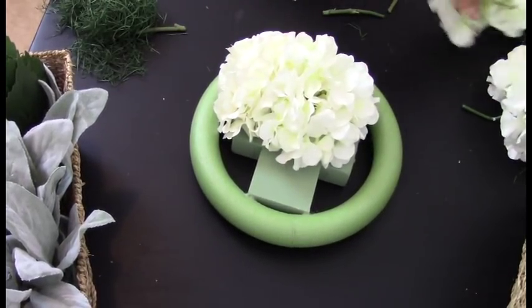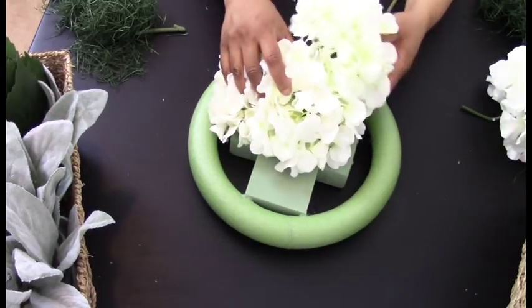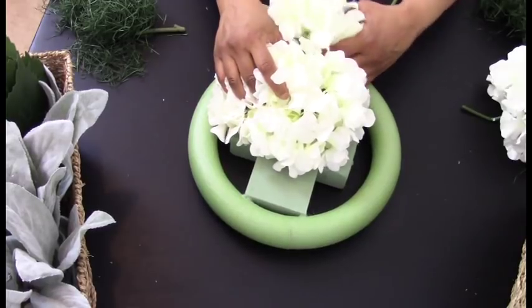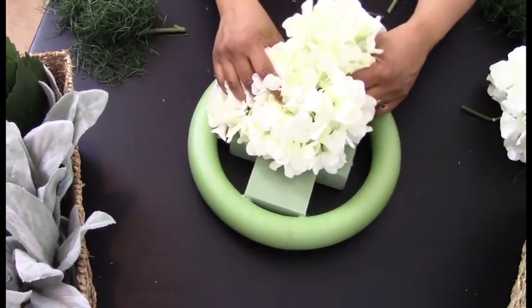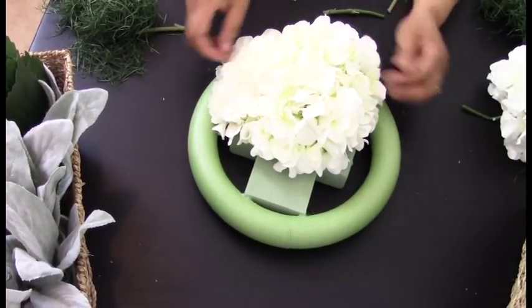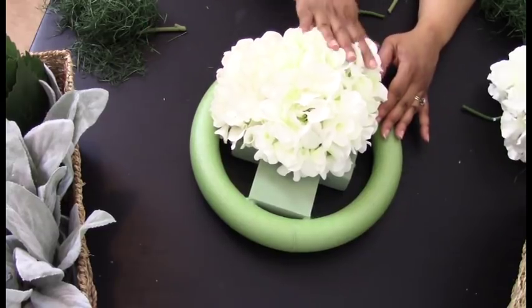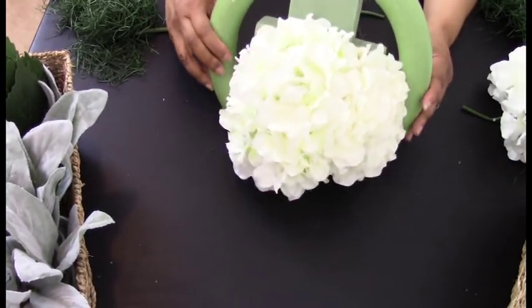Now, if you have only small hydrangeas, those will work just as well. I only have the large ones, but the small ones would be perfect. Just make sure that you have other florals that you're going to place in your wreath because it won't be enough to make it full. So we have the bottom part. So here's the top. This is what it looks like.